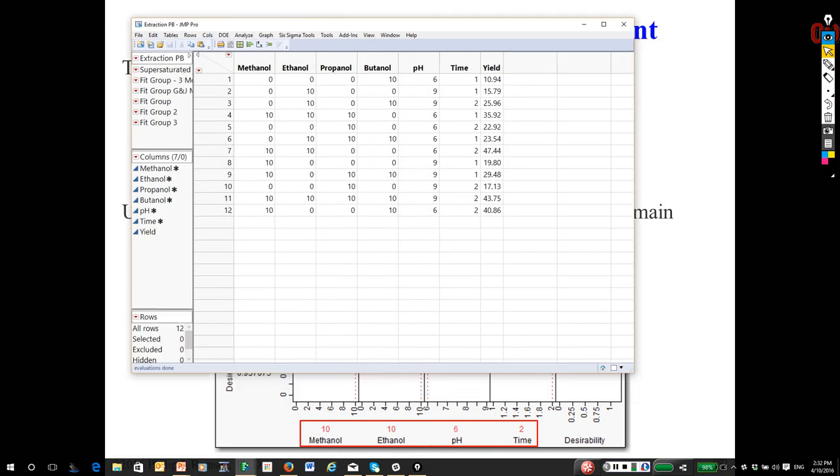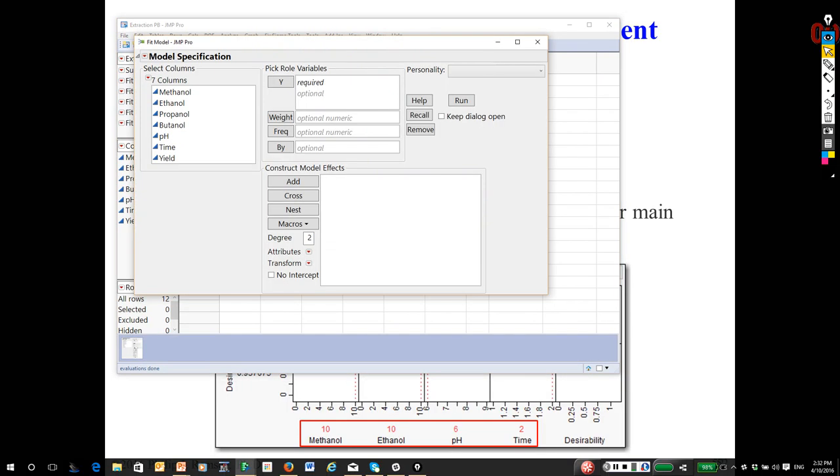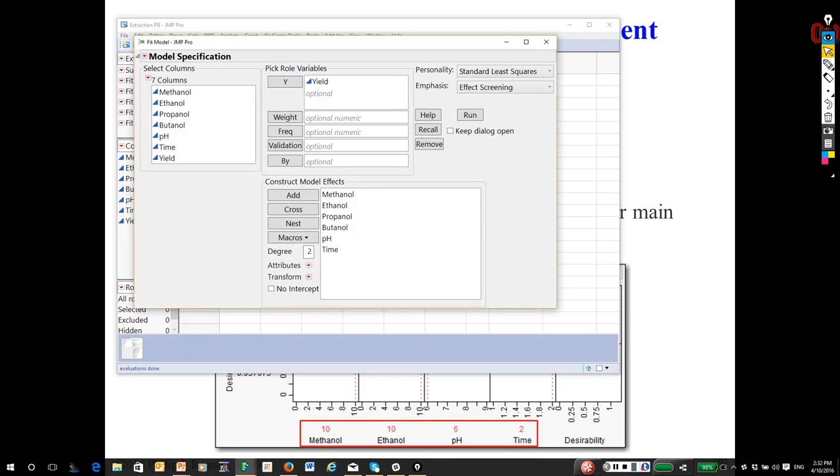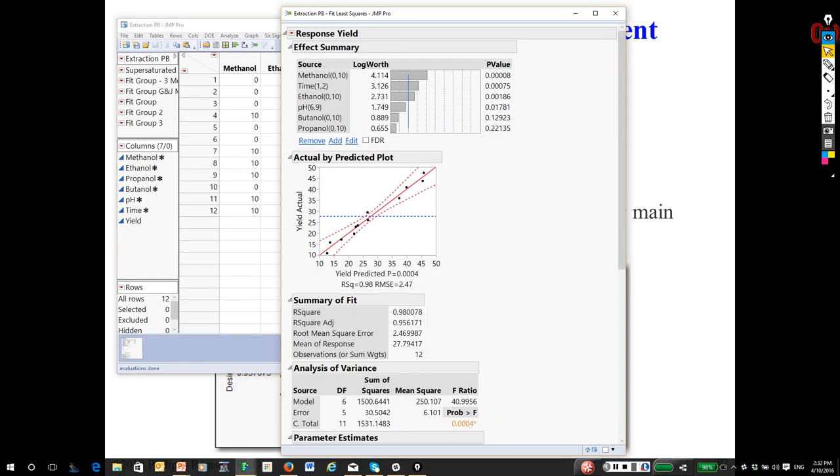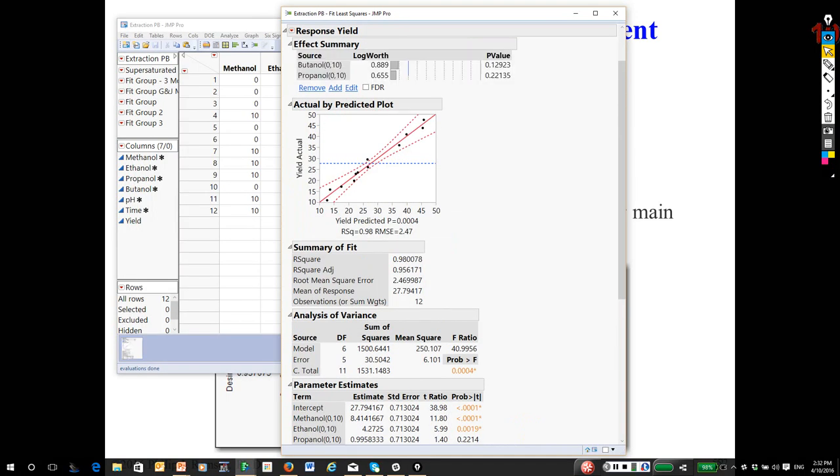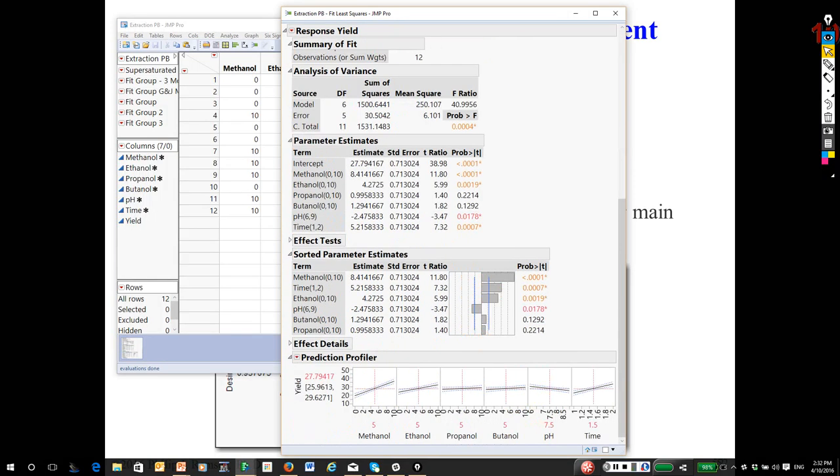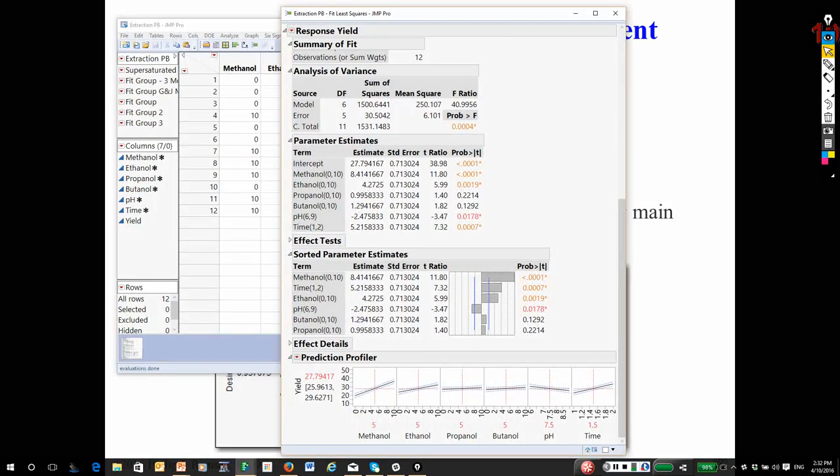So how would we analyze this design? And again, we'll get into this quite a bit later on, but where we could actually start, go to Fit Model. I'm going to put in the six main effects and I'll add Yield. So we run the experiment, and it indicates that some main effects may be significant, but of course we don't have any idea about two-way interactions that could be significant. And at this point, there's very little we can do. This is just the starting point, and we could end up removing some of these factors.